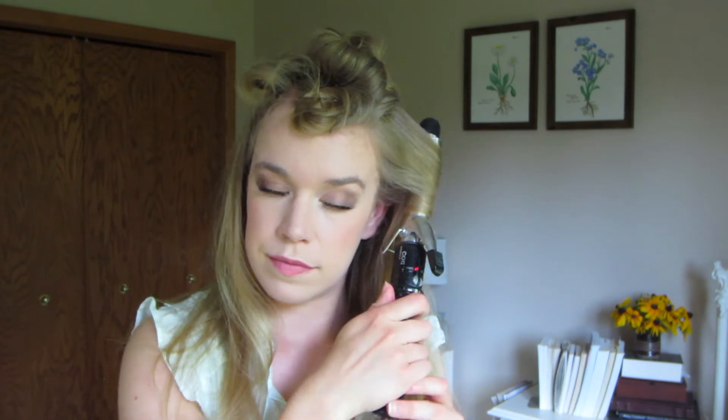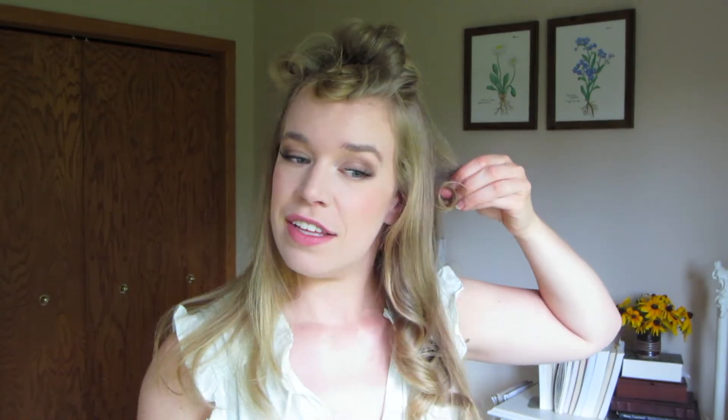Alright, I've got a few little mohawk curls right in the front and now we're going to curl the rest of this top section of hair with those big bouncy curls we did earlier. My curling pattern for this hairstyle is two big curls away from my face and then two towards my face. This is because we want a little bit of the curls to clump together and go the same direction so that we get that really big full rich ponytail, but we also don't want them all to come together in one big curl and look like we should be wearing a poodle skirt from the 1950s. By curling this way we get a sense of naturalism so the hair just looks like it's naturally curly but also beautiful and voluminous.